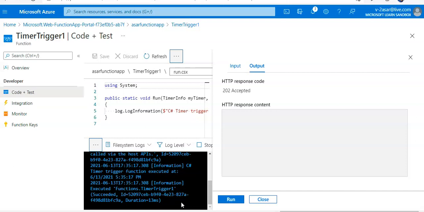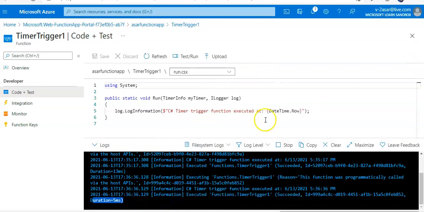A couple more. It's not coming, but if I click on run again, it has come. So you get the idea, right?